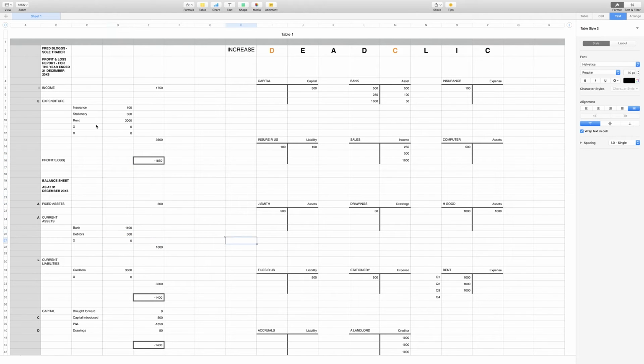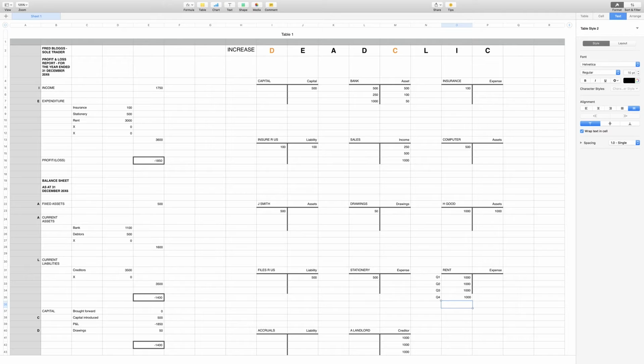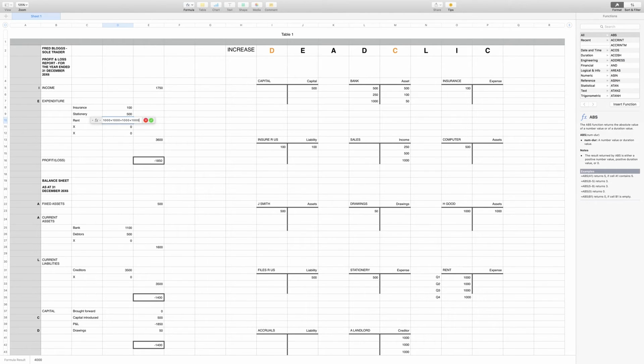So what we do, I've put on my little rent T account here, quarter 4, because we have to put it in the accounts. So I'm going to put £1,000 in there. It's an expense, and as you can see from the debit and credit rules above, increasing an expense is a debit. So the £1,000 goes in there. So the rent account is now correct, £4,000. So we're going to change the rent on the profit and loss to £4,000. So we're going to add another £1,000 in there, like so.